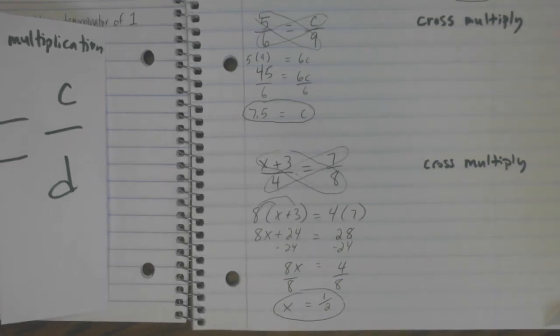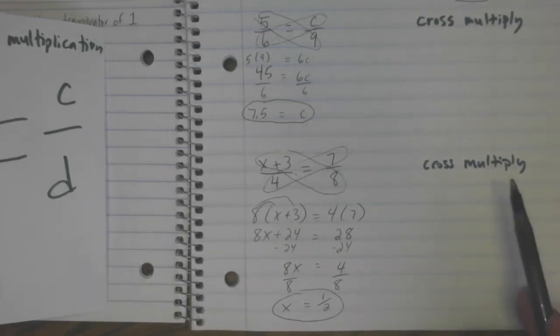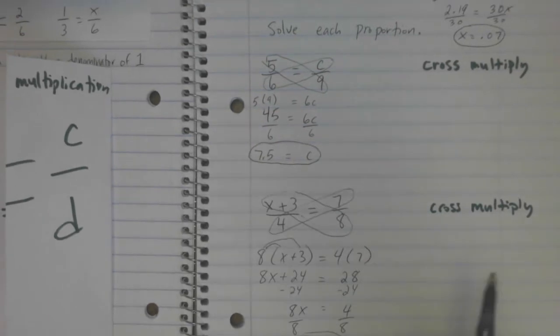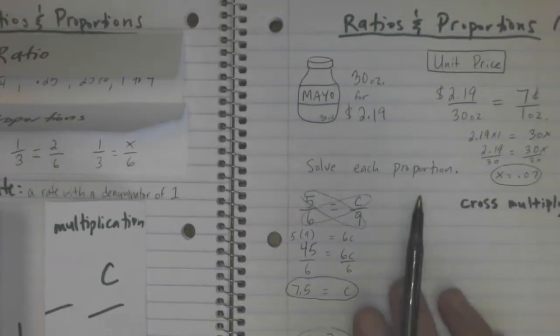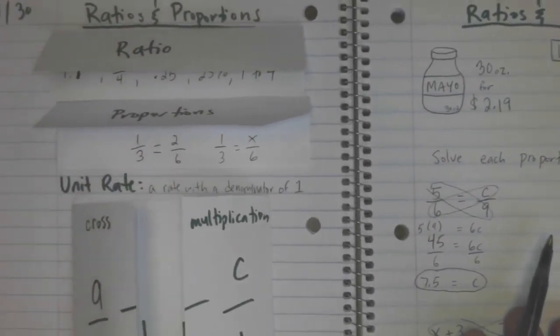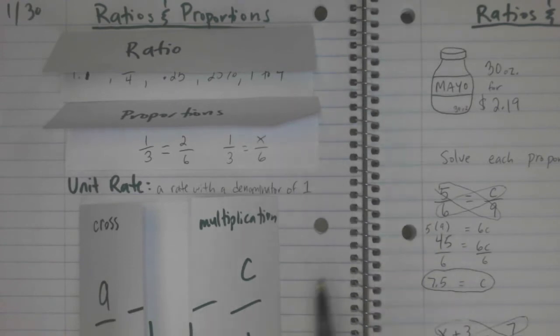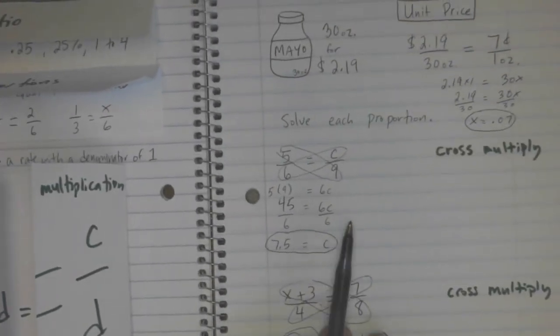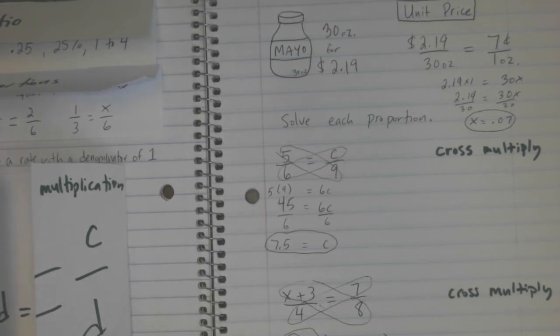So that's our answer for this one. Alright, so that is how you solve a proportion through cross multiplication. So make sure you get those examples down in your notebooks. These two, as well as the unit rate example. And then on the left side, make sure you have all three definitions and you finish this foldable. You can rewind, go back and pause the video if you'd like, and also take a look at the PowerPoint on Google Classroom. Good luck.